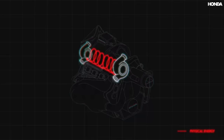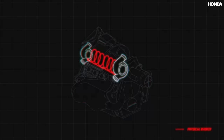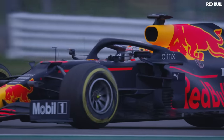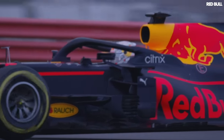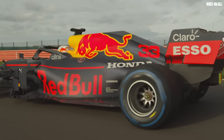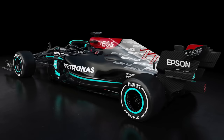So exactly how did they go about making it smaller? First of all, they use a split turbocharger — a system introduced by Mercedes — where they put the hot side of the turbo at the rear of the engine and the cool side at the front. This allows for marginally more oxygen to be pumped into the cylinders, creating more power. However, the main benefit for Red Bull this year is that it allowed them to create a smaller plenum — the part that directs the air into the engine — allowing for much tighter packaging and no bulge like the Mercedes has.